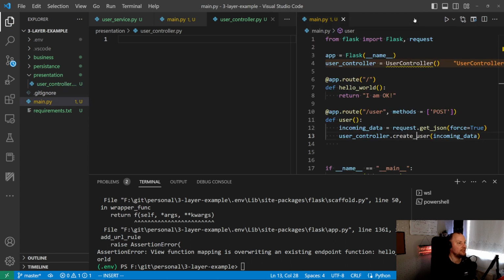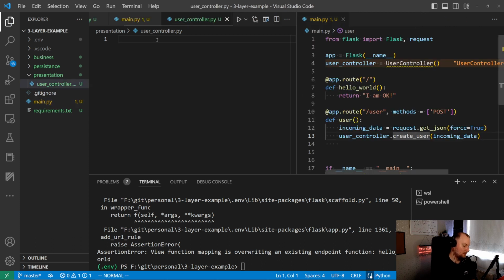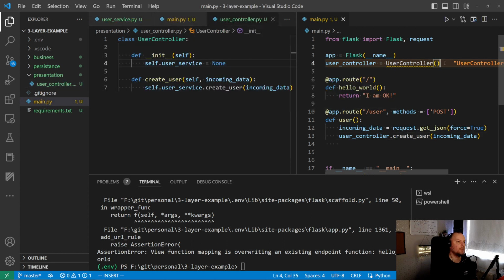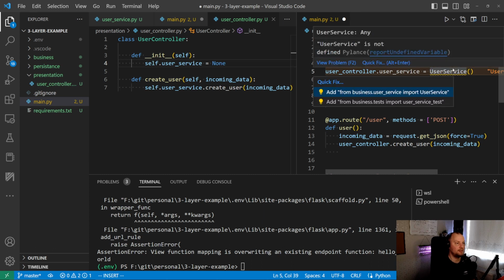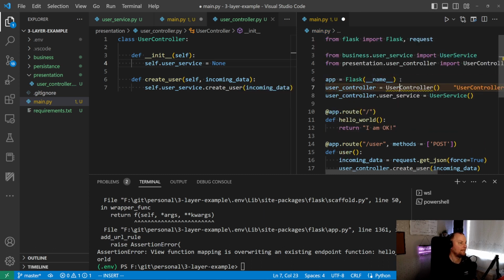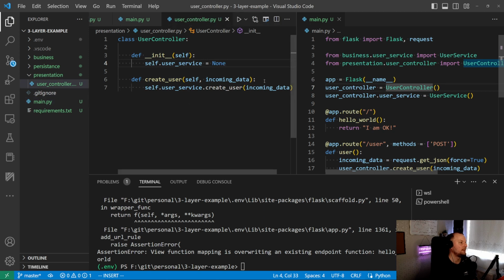So let's just make this possible. So class UserController, and I'm going to set user service here. So yeah, user service like that. That is better. And now this is going to be none.